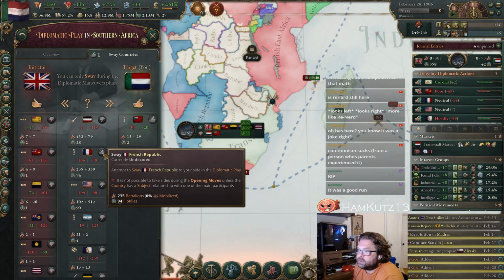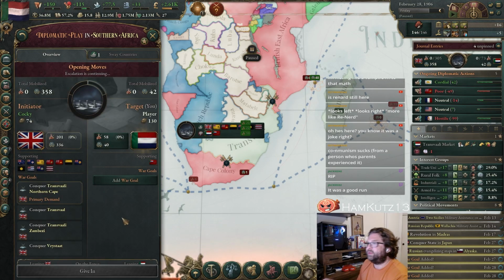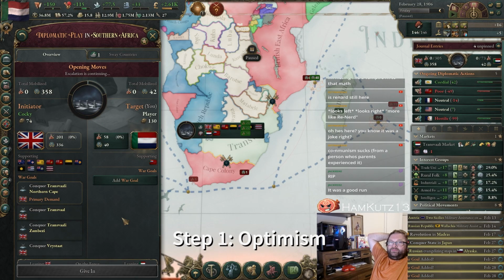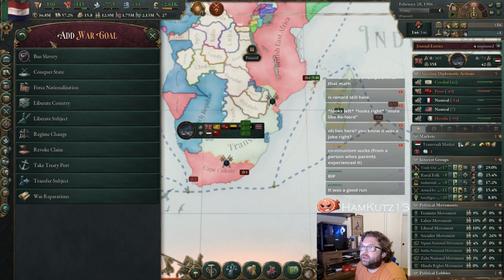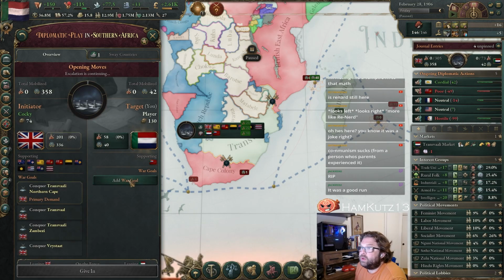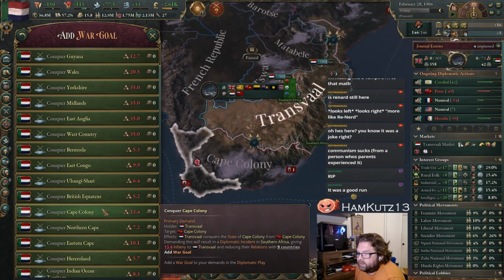Well, first of all, it looks like we might be able to sway the French. We might be able to sway the French. So we'll see what happens there. But we have a shot here. This might be a blessing in disguise. So, well, here's the thing. Okay, how many Diplo points do we have? We have 130. So, yeah, I think we'll have enough.